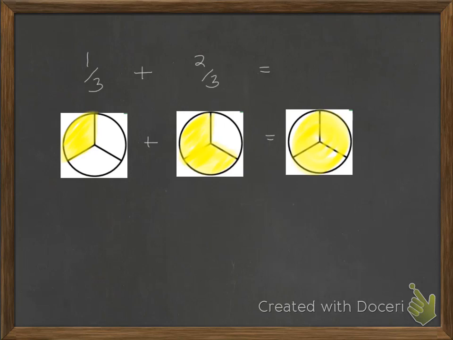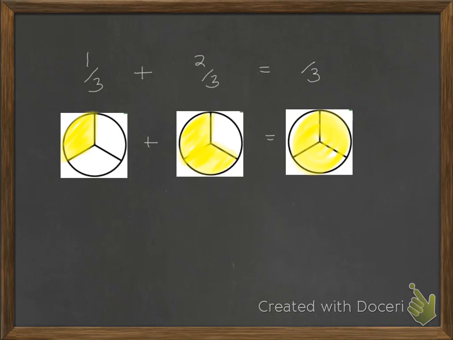Well, what it means is that you have one whole that has been divided into 3 equal parts. 1, 2, 3. Then the numerator means that you have one of those 3 pieces. So literally you have 1/3 of something. So if I have 1/3 plus 2/3, how do I do that math? Well, both pieces remain divided into 3 equal sections, so the denominators stay the same. We do not add them or change them in any way.